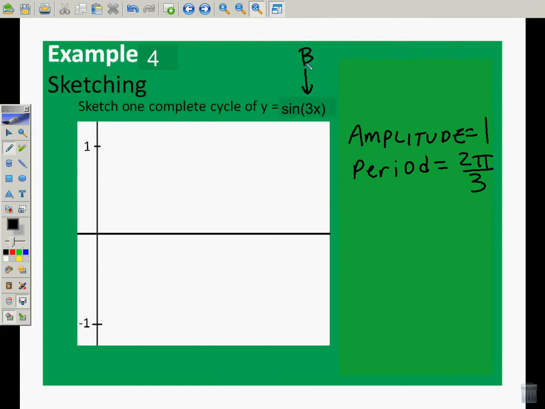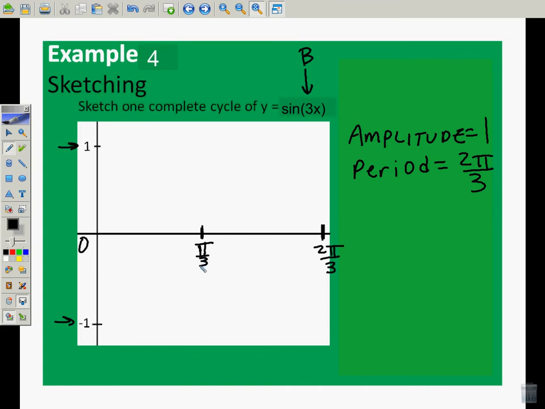So since my amplitude is 1, you can see I already have 1 and -1 as my maximums and my minimums. And so now I need to consider my period of 2 pi over 3. So 2 pi over 3 is going to give us a unique situation because I'm going to need to divide my graph in half. And so at the end, I know it is going to be 2 pi over 3. And so since this is 0, marking halfway through would just be pi over 3.